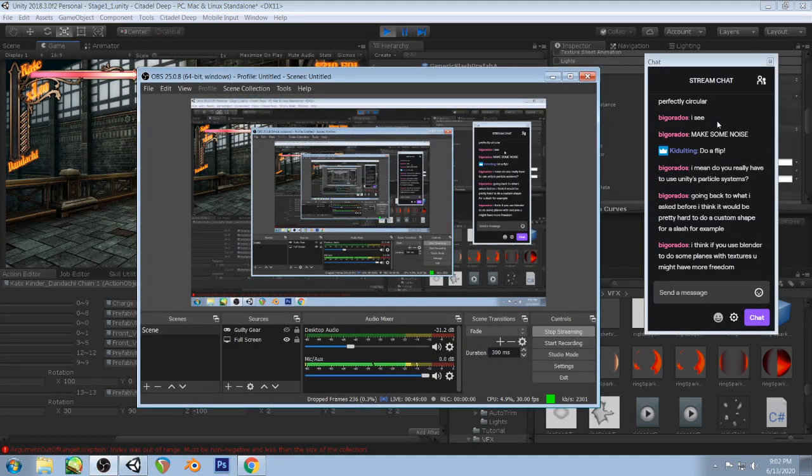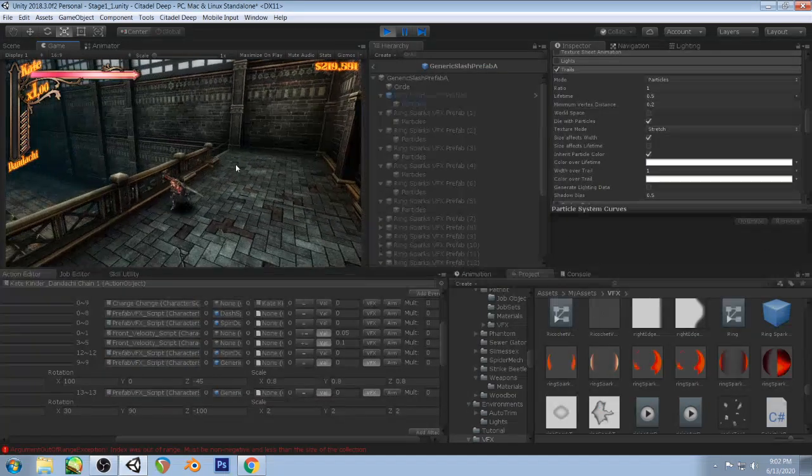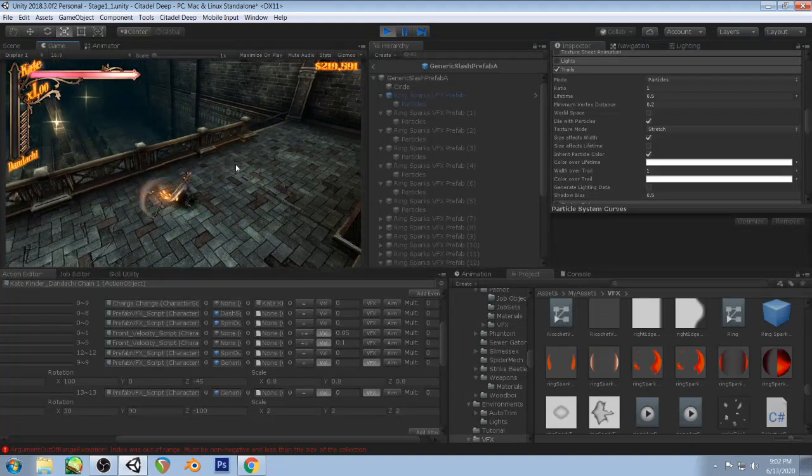Go back to what I asked before. I think it could be pretty hard to custom shape for slash. For the base slash, we do that. Like, let's see. Like we have this.